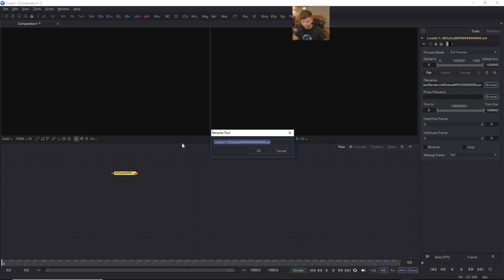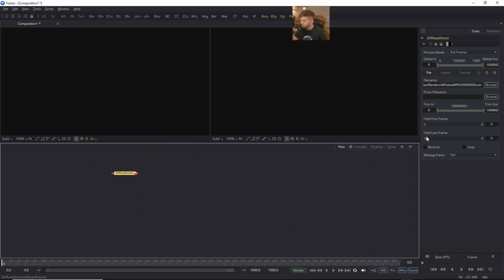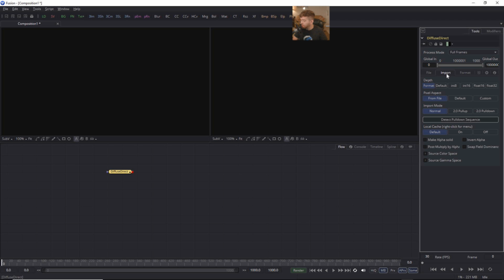Okay, so this doesn't really help us define what it is, so we're going to say this is going to be our diffuse direct. Okay, so all we need to do is come over here, and this is our actual inspector window. This is where all the details are about this node that we have selected. Everything here is pretty normal and straightforward. You can have a proxy, and you can have the actual file here, and you can switch between the two, which is really nice. So it makes it super easy. Under import, we have the bit depth, and every other kind of little node here.